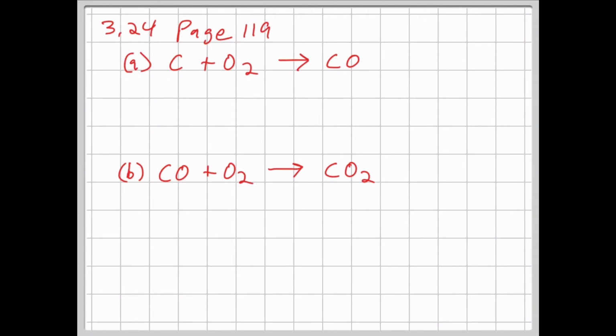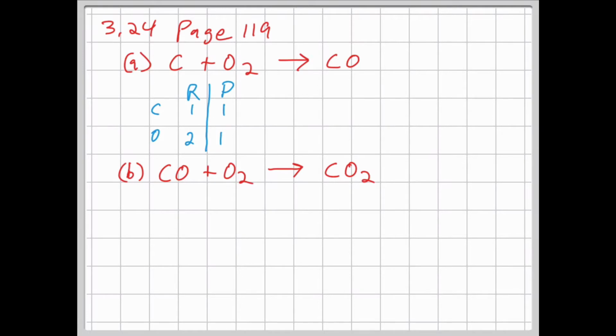So I do a tally on each side, and I have my reactants on one side and the products on the other. My reactants are carbon and oxygen. On the reactant side, I've got one carbon, and on the product side, I have one carbon. On the oxygen, the reactant side, I have two oxygen atoms, and on the product side, I only have one oxygen atom. So the first thing I need to balance is carbon. That's how I recommend doing it, but you'll see carbon is already balanced, so we leave it alone. Then we have to balance our oxygen.